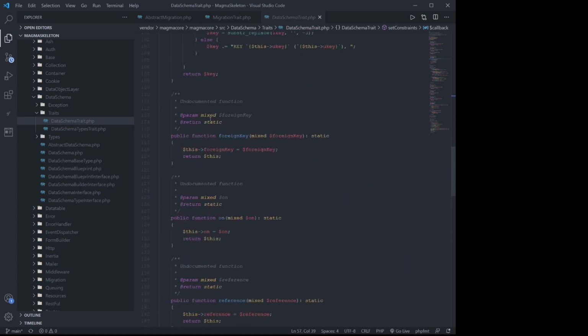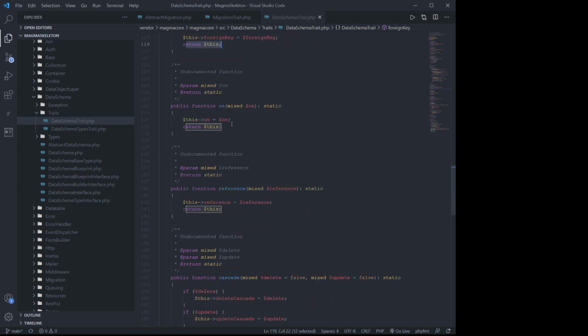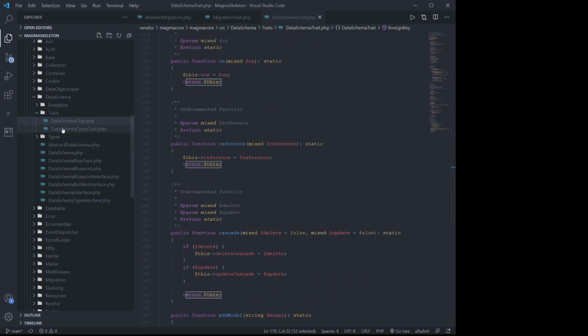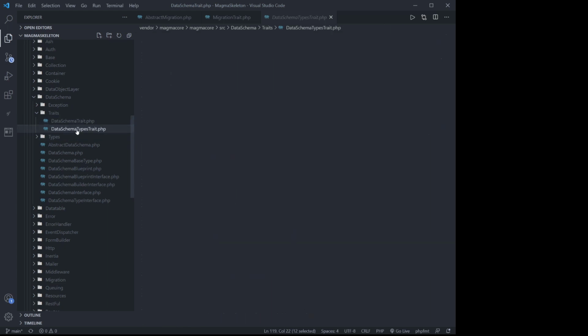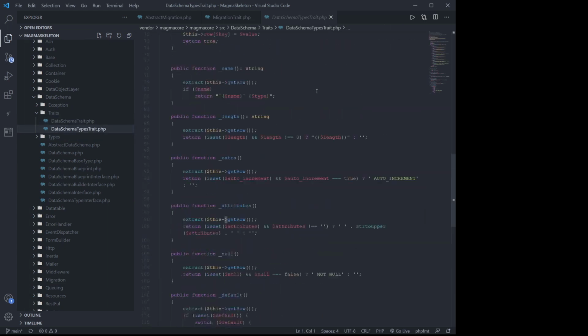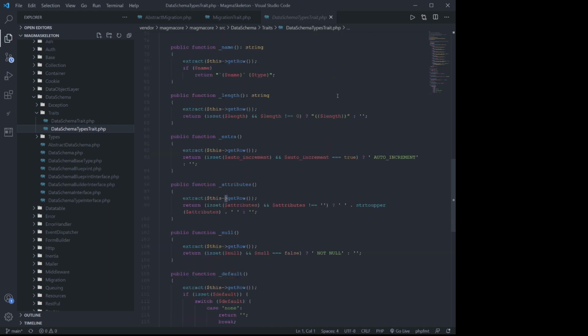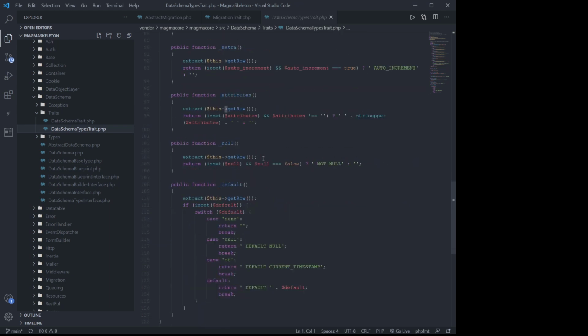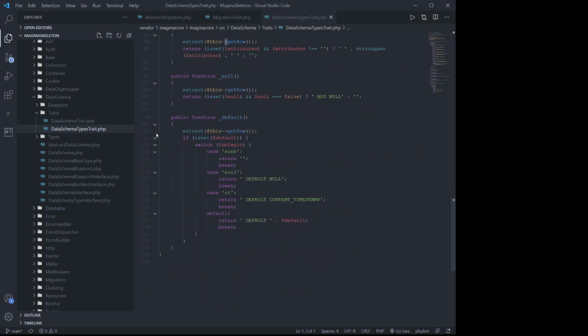So you see we've got foreign key, just setting the foreign key and returning this. That's pretty much all we're doing within this data schema trait. And we've got a data schema types trait as well, which is where we're building out those fields before we concatenate them, right? You can see we could set defaults.